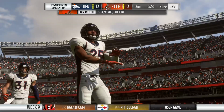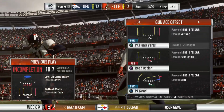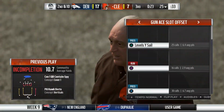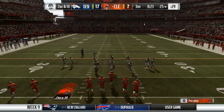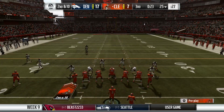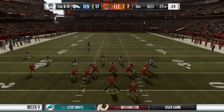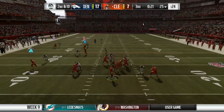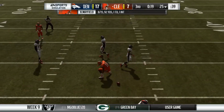So they took a shot on first down but couldn't connect. Meanwhile, they take a shot to start the drive, but this is going to wind up incomplete. Sometimes we wonder about play calls, but this one made perfect sense to me. He's got the only touchdown that they've scored in this game. Tried to get it to him again on another deep ball. Mayfield to throw it. His throw incomplete.